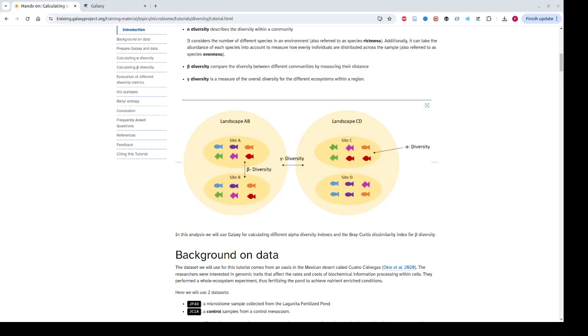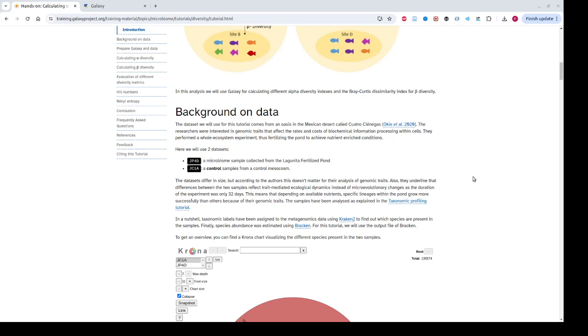In short, what is alpha, beta, and gamma diversity? As you can see in this nice slide, alpha diversity describes diversity within one sample. Meaning, if you have many different species, you have a high alpha diversity. If you have one predominant species, only one species, you have a low alpha diversity. Beta diversity measures how different samples are on one particular site, for example. So comparing the differences of species between samples. And gamma diversity is more in a global sense, comparing different sites from each other. So taking together the individual samples for one site and then comparing those to the complete picture of the other site.